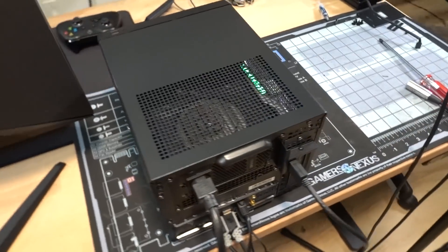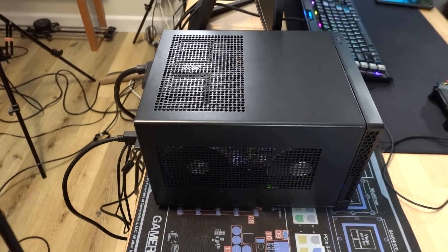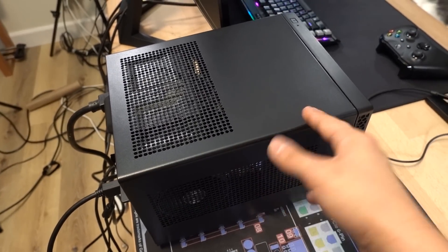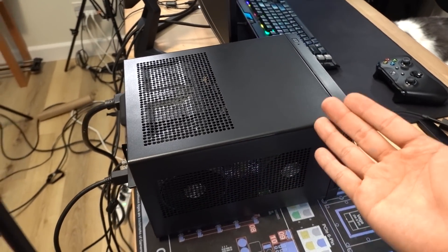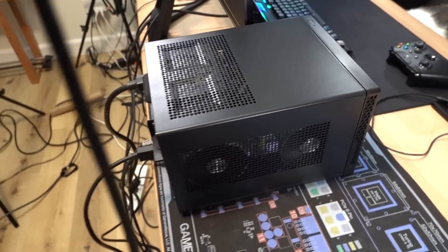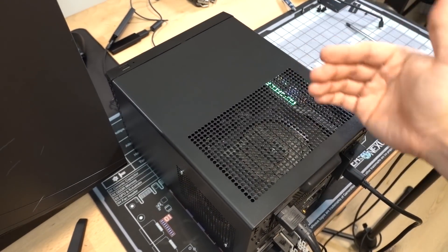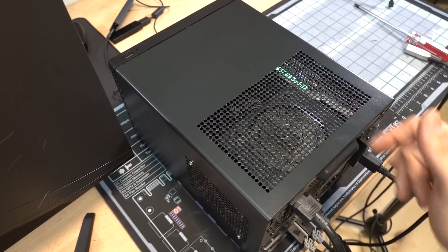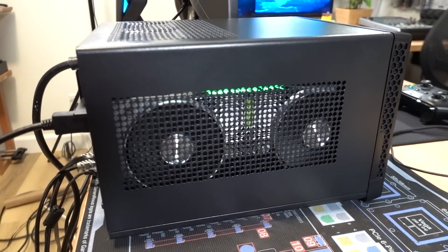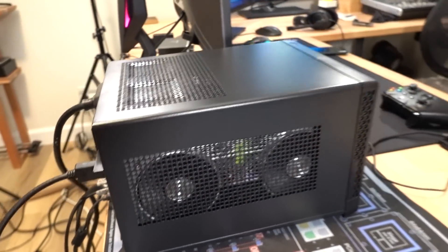Temperatures are showing it's effective: after half an hour of gaming, the 3700X didn't go past 70 degrees Celsius, which is pretty awesome considering we were getting close to 80°C with the 1600 AF and that low profile Noctua cooler. The AIO is definitely doing its job. I'm very happy that despite adding two cores and four threads to the system, we're staying roughly 10 degrees cooler overall. The GPU is a little warm though — 82 degrees Celsius at its hottest — so that brings us to undervolting.